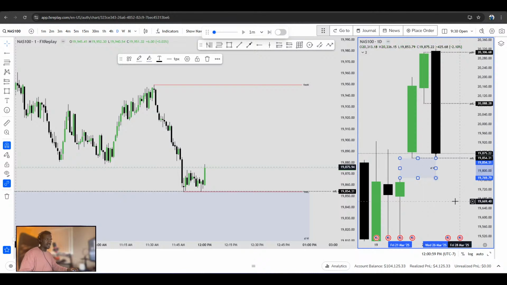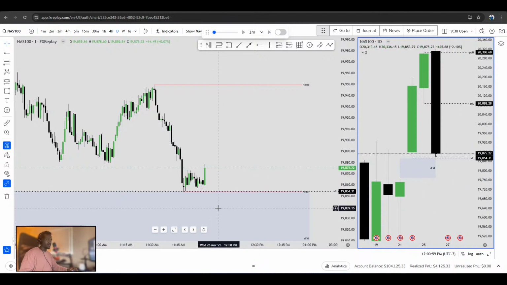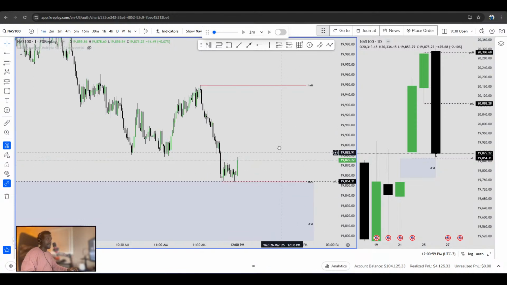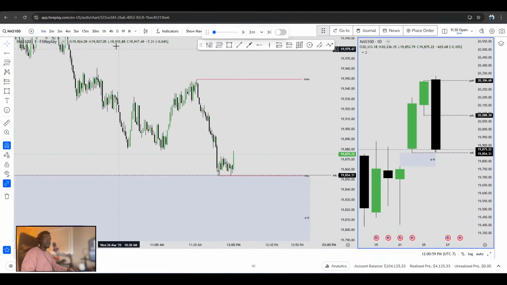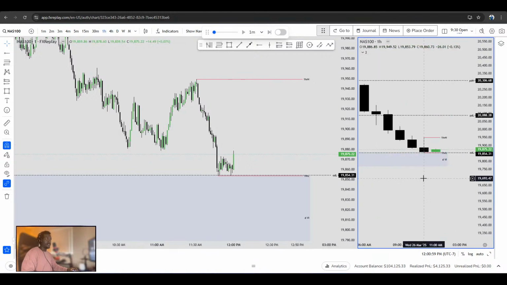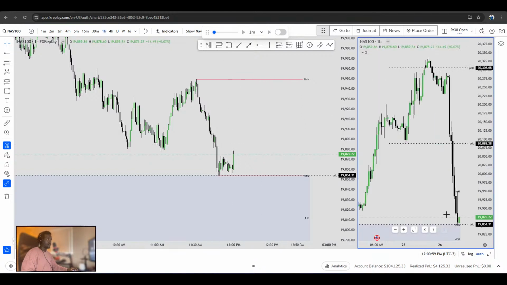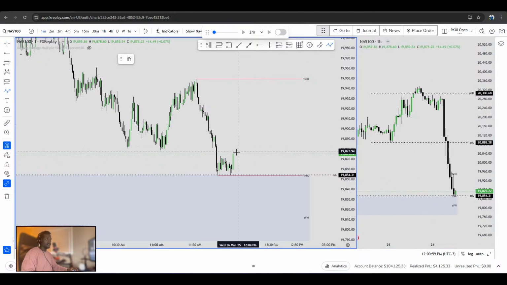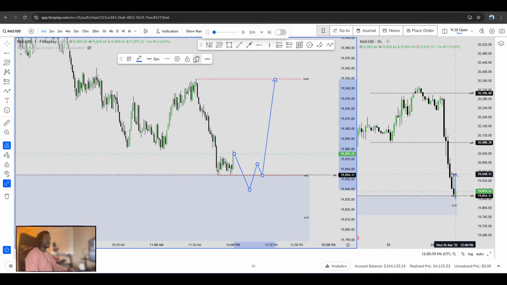I guess that's what I want to see, because I just want us to come into that pool and then see if we can go in. So I like this already. I like what I'm seeing here. What I'm expecting to see is something like this: it should come in, take those equal lows right there, that double bottom, take it out as it forms, and then come in, and we shoot up to that other side.